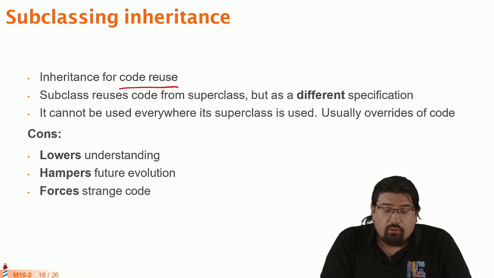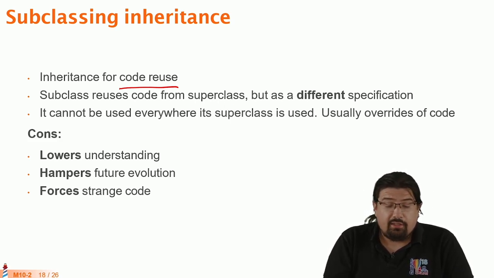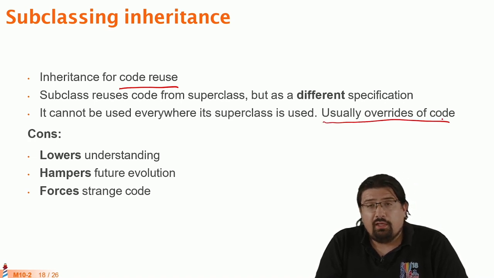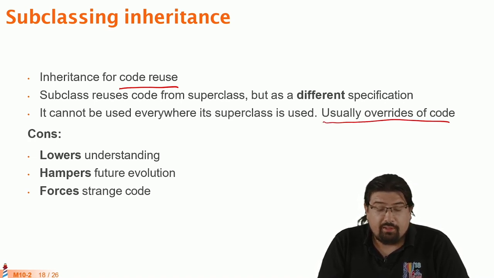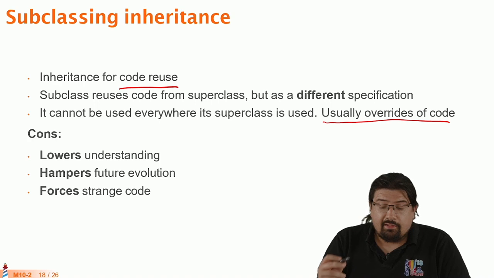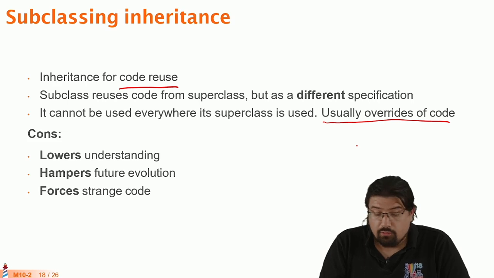We are reusing the code that is defined in the superclass, and we add a different specification in some of the parts. The idea is that we can override part of the code, but we are not going to replace all the implementations. Also remember that the normal case is that a subclass can be used as a replacement of the superclass, but this is not always true. It depends on what changed in the subclass.